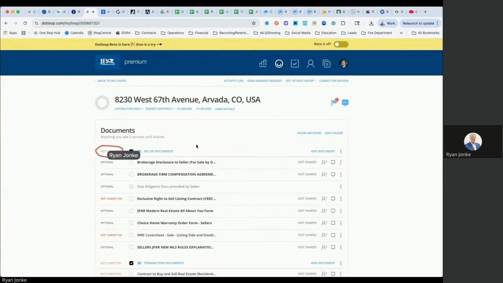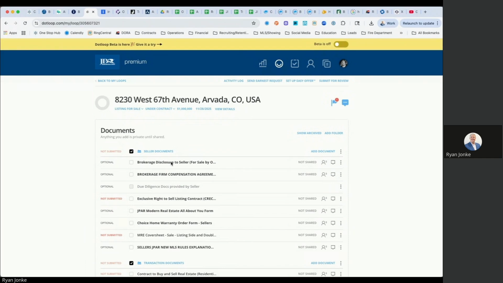Once you have it submitted, these are going to say submitted. If you want to watch your system, that's the best way to know how it's processed. Once you submit it, we should have a CDA out no later than 72 business hours. Typically, it happens within a day or two. The first process is reviewing the documents to make sure they have signatures, dates, and everything is correct. After that, they produce the commission disbursement authorization, which they will email to the title company as long as you have the email information in there. They will send you a copy, and they'll also add a copy in your seller documents or buyer documents folder, and it'll say CDA form.